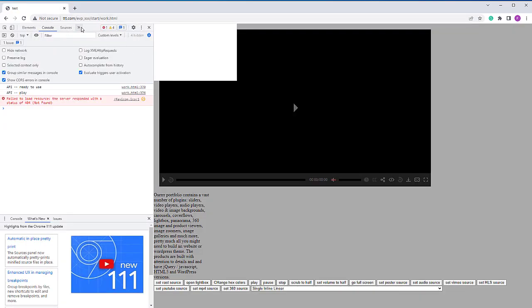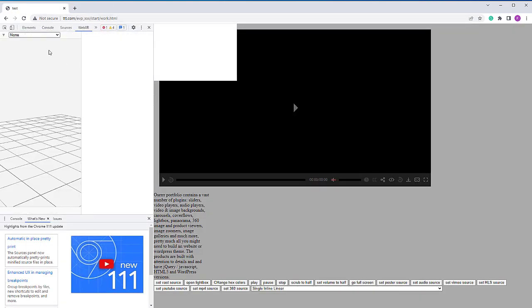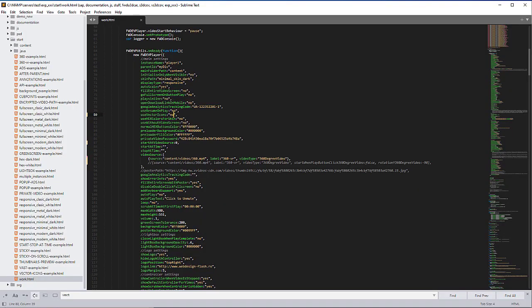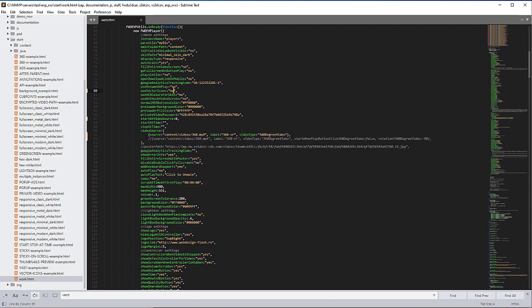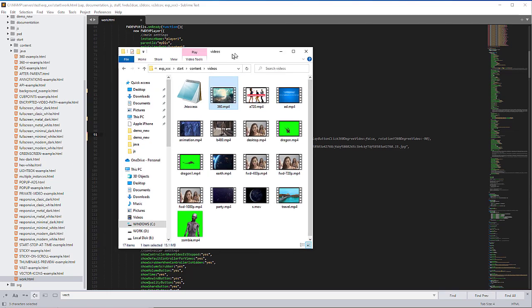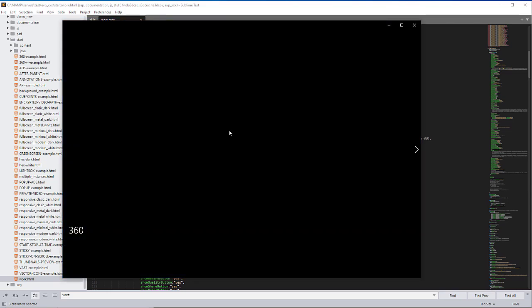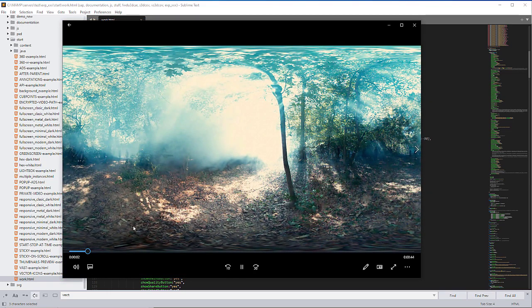So to test this, we need to activate it first. Right now it has no device, and let me show you how it works in JavaScript. So to set the source of a video, we just add the source to point to the video that we want to play. In this case, it's a 360-degree video. So here are the videos. This is the video. It's filmed in a 360-way perspective.